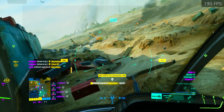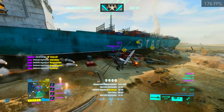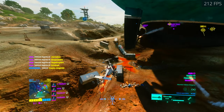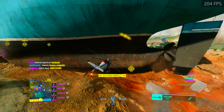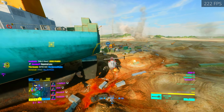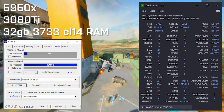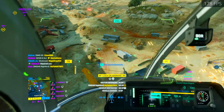Now finally, PC specs and optimization. I must get asked 10 times a stream, how do you get 200 frames on this game? And the answer is 80% hardware and 20% overclocking and optimization. Battlefield requires a really complete PC to run well. Good CPU, RAM, and GPU are all really helpful. I have a 5950X, 3080 Ti, and my RAM was tuned for about 2 weeks and is completely min-maxed in terms of timings. Now for overclocking advice, I'd recommend spending a good amount of time on your CPU and RAM.